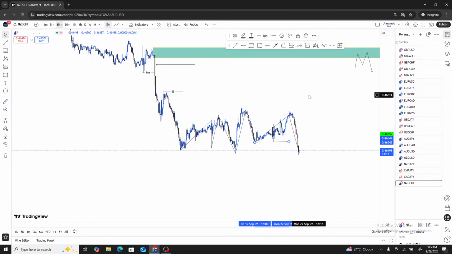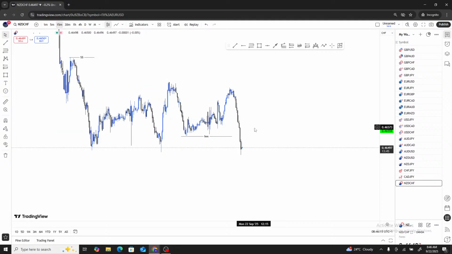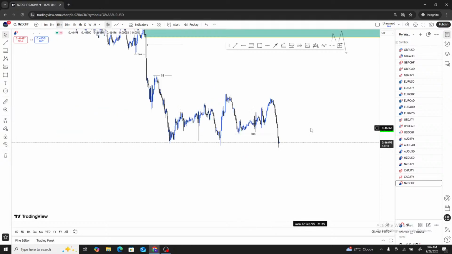What do we do when we see a break of structure? We start looking for premium levels, for a downtrend, because the market is on a downtrend. When we see a break of structure in a downtrend, what do we look out for? First thing we look out for is premium levels where we can sell from, order blocks where we can sell from. Can you see? There are other blocks there.